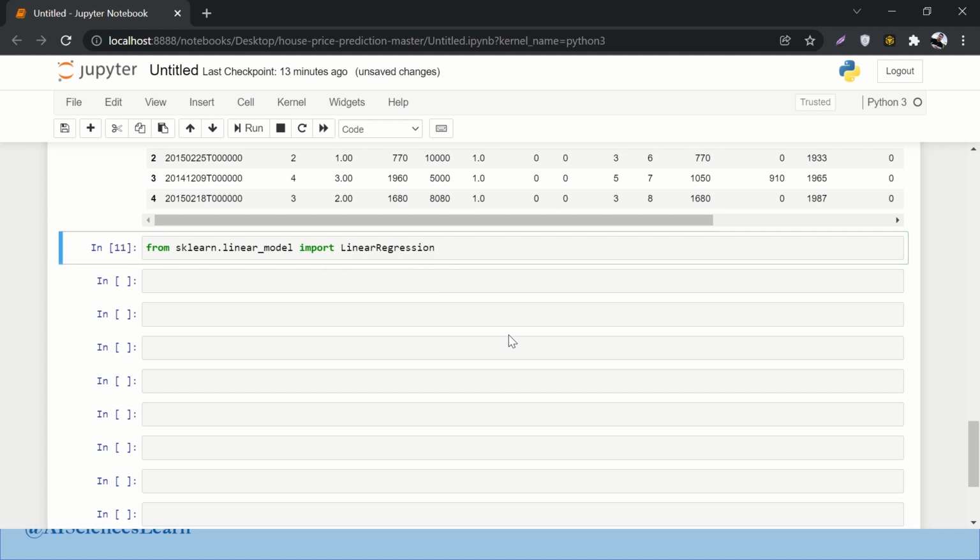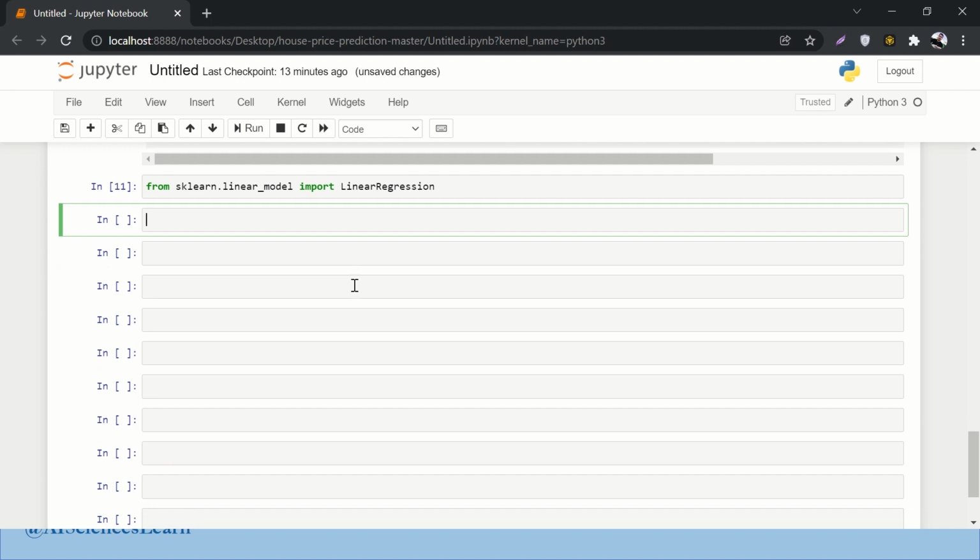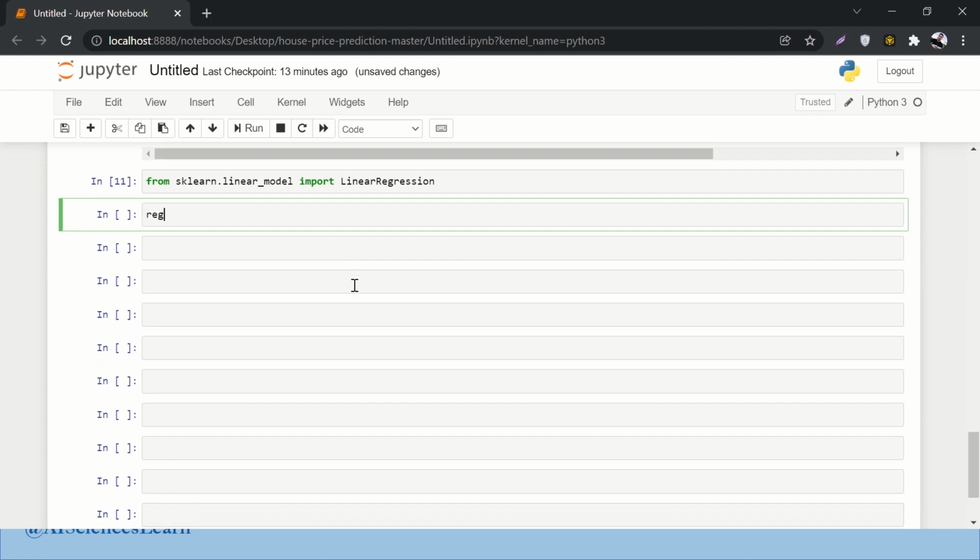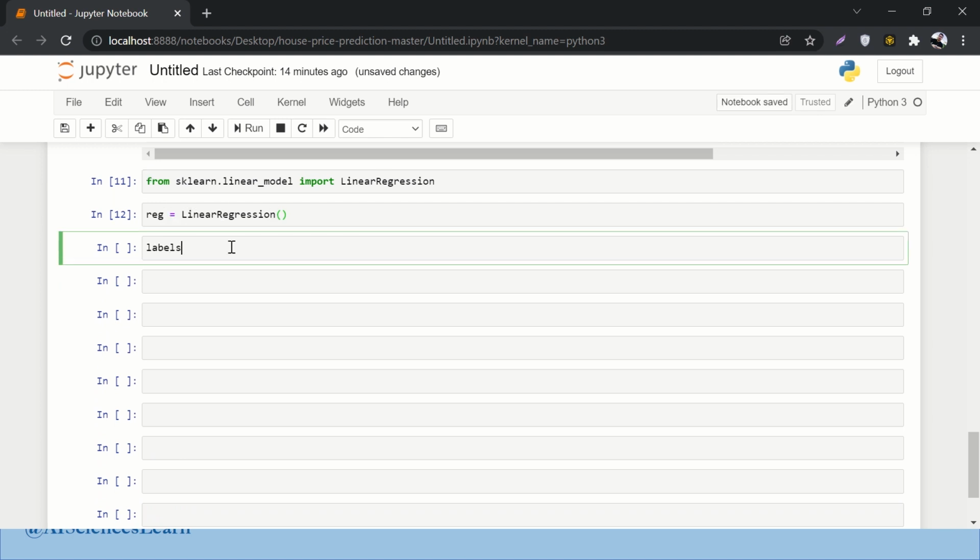Right, so here what we will do is we'll say, let's say my regression model is, let me instantiate this object, my regression model is linear regression, and then my labels are data, and here we will say what is our label? Our label is price, right?